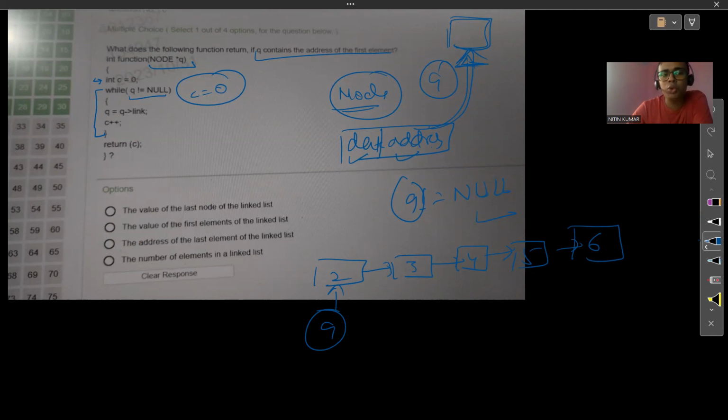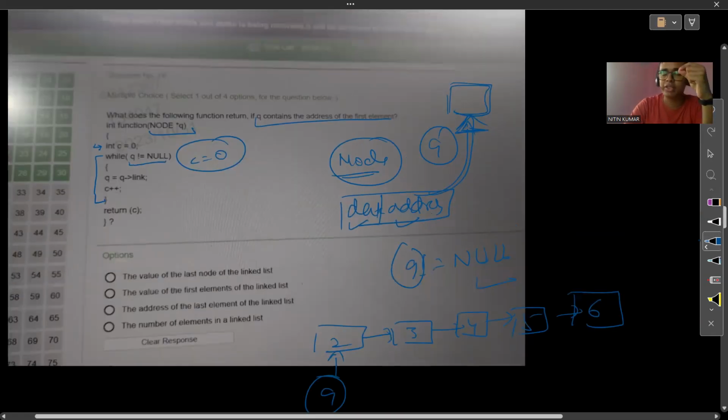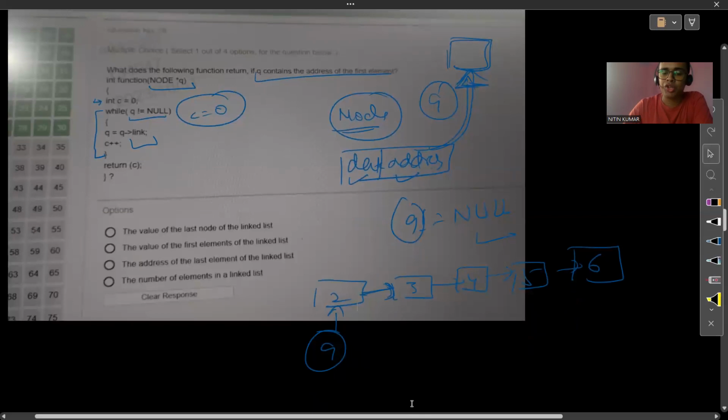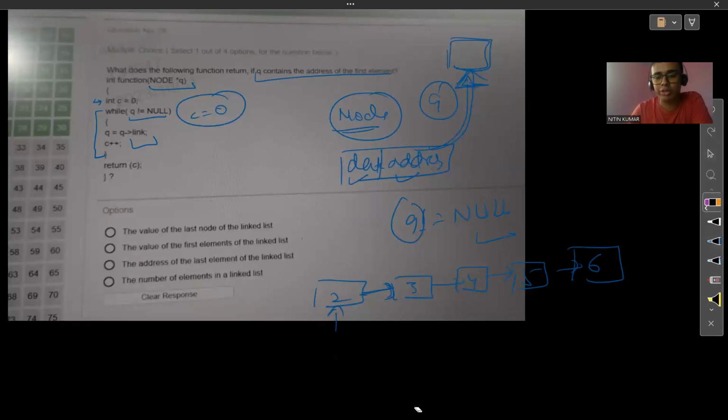Q equal to Q of link, or link of Q. No structure of the Q is given in this problem, but we can consider this link to be the next element, because this Q is linked to it. So now Q will point to the next element linked to Q, which is the third element.